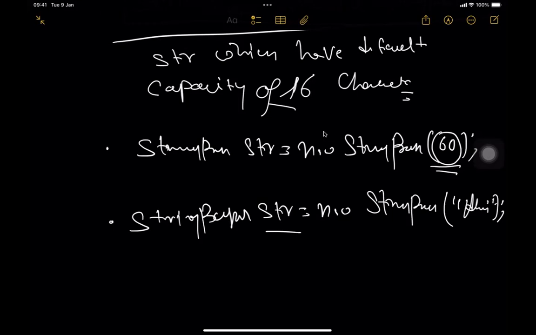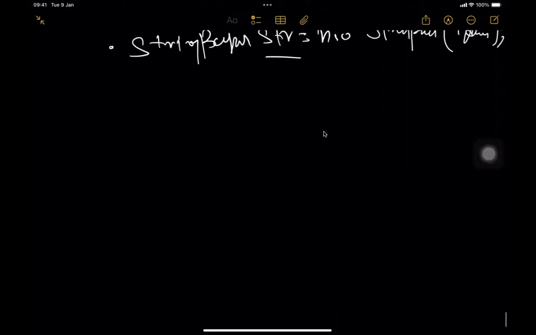The problem is the string buffer. Everything is going to be the same. How string buffer works, similarly string builder will work. There is one slight change that string builder contains. String buffer and string builder have the same purpose. They are mutable in nature, and when you want repetitive modification, updates and all to a string object, in that case you will use string buffer or string builder.